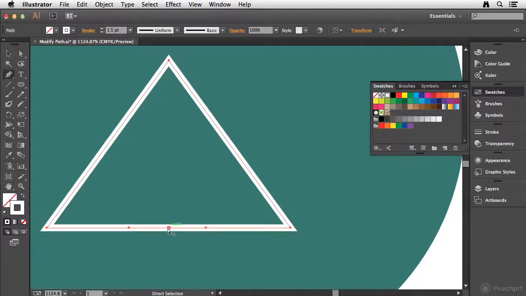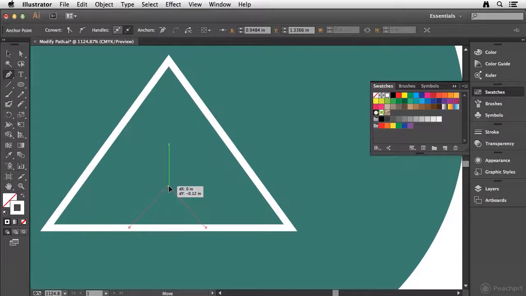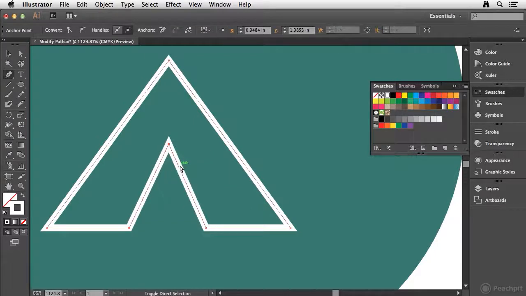And I'm going to click on this middle point to make it active. And then I'm going to drag straight up. You can add the Shift key if you want to, to about the center of the triangle. That looks pretty good. And that is going to move that anchor point to that location, and it's going to create kind of a pyramid, a triangle in the middle here. But I want a rounded doorway.